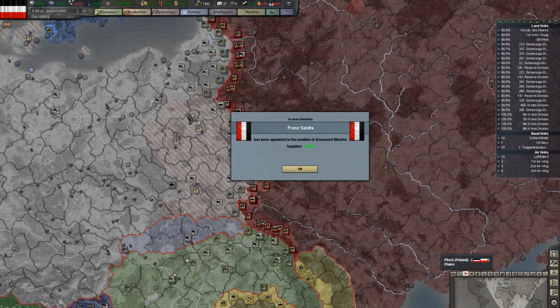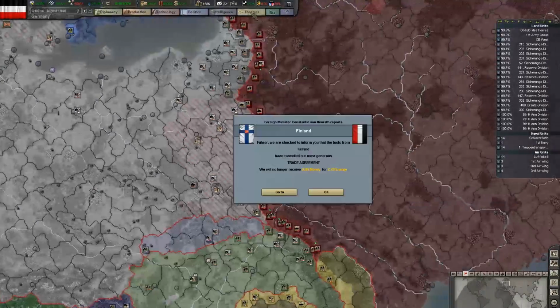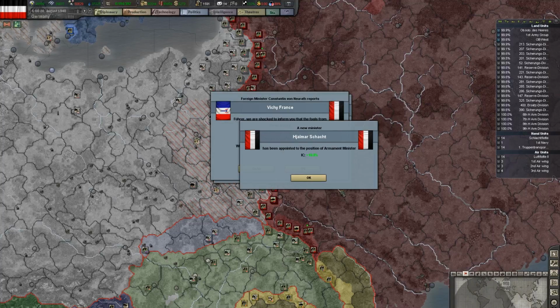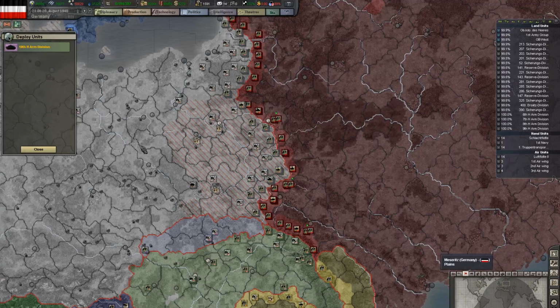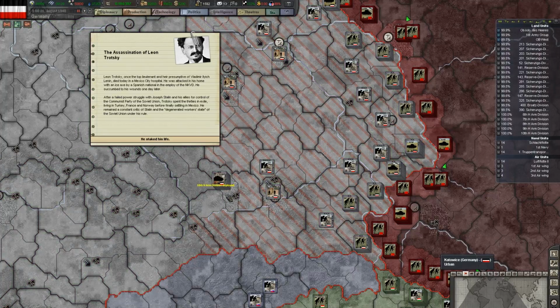Now we're pretty much just rolling. Let's just kick up the speed to 5 and we'll just let it roll here as fast as we can because there's just not a lot going on. Oh, heavy cruiser and aircraft. Still shuffling those guys around. Vichy, France. Alright, so we got the last... Oh, what's this? Put that in there.